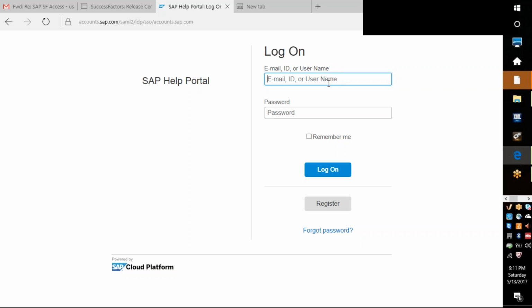The SAP company will provide something called an S user, through which you will be able to log into the SAP help portal, where you can find documentation and research for issues.